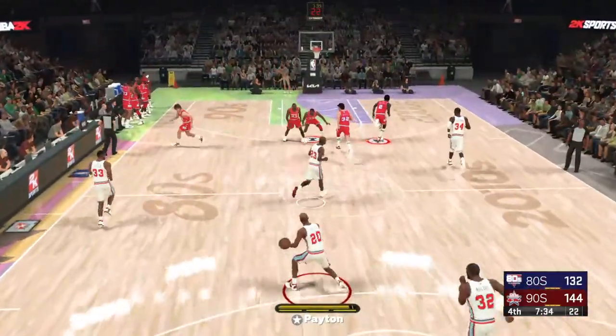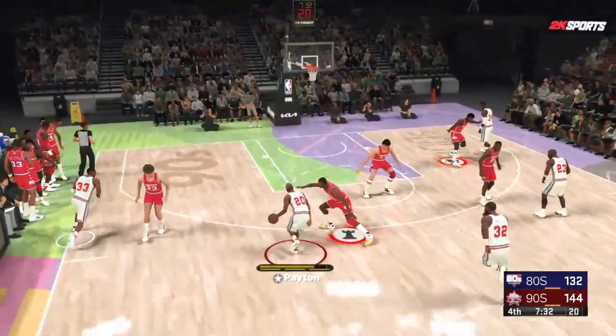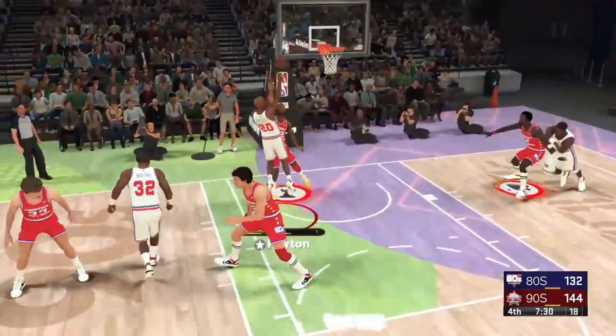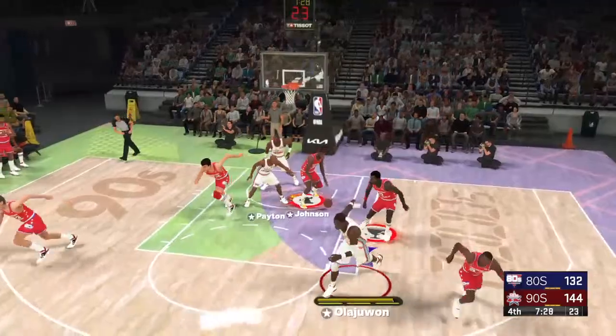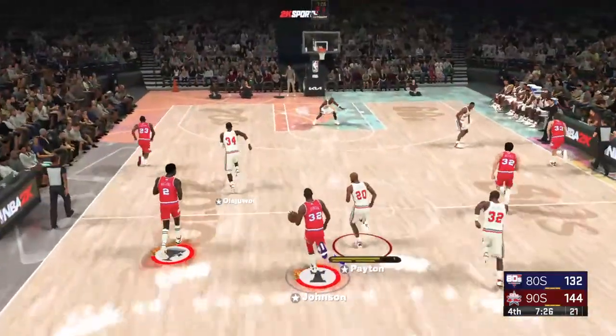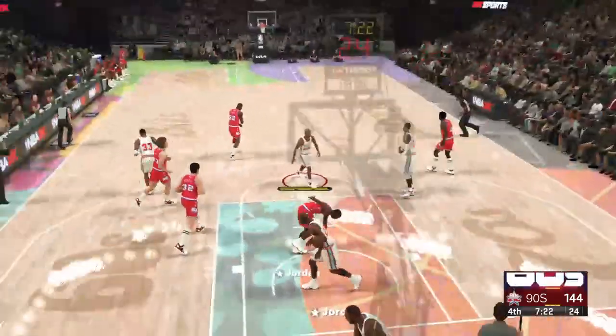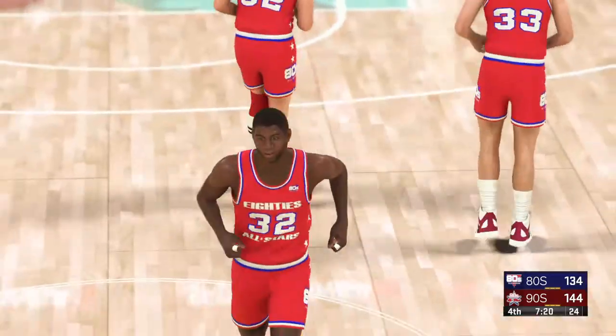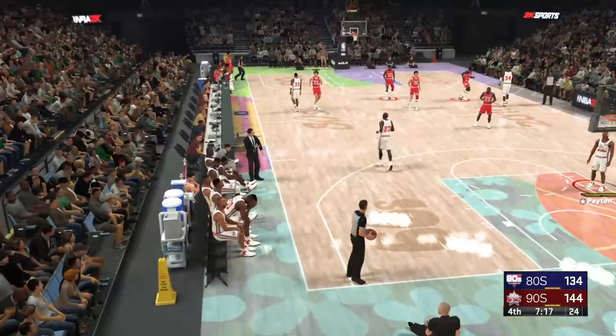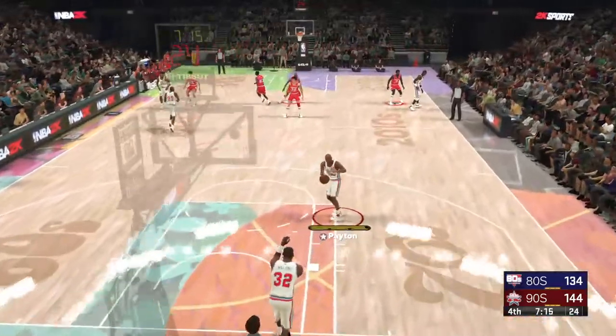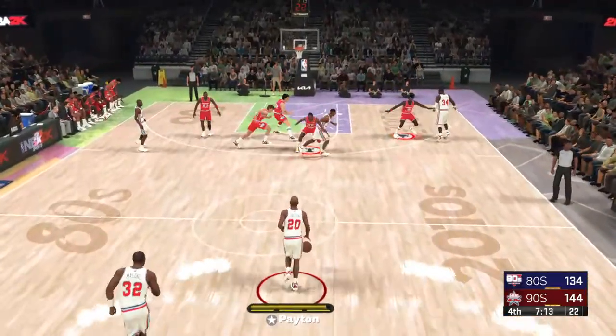Come at us, and we're coming right back at you. Yeah, I love the competitive fire right there. You drain a triple on us, and I'm coming for my revenge. He feeds it to Jordan. And Jordan throws it down. He is just always a step ahead of the defense. Magic runs this offense with absolute precision.